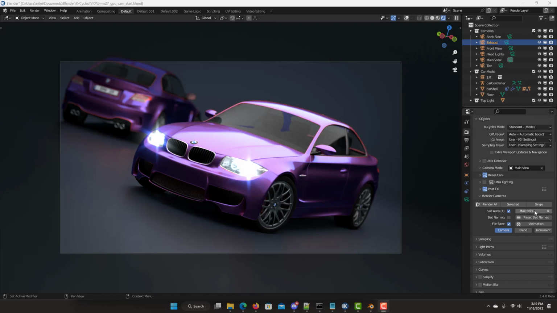And when it reaches that max slot, it'll wrap around back to the first one. You can also give the slots the name of the camera. Doing comparison, it'll be easy to know which camera you're viewing in the image editor. Clean up all your names after you've added them. When you want to start over again, do a file save.